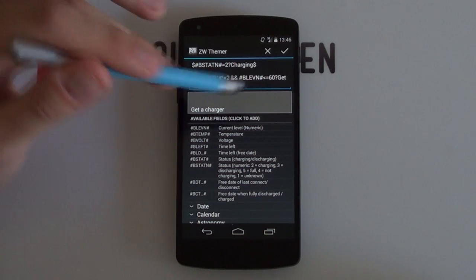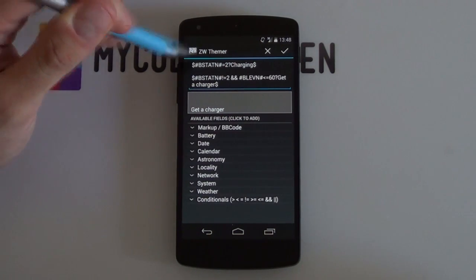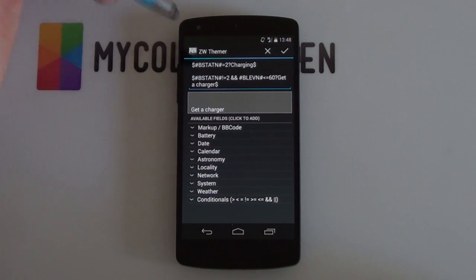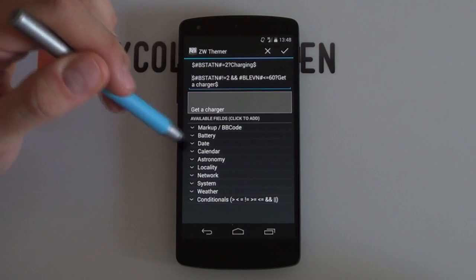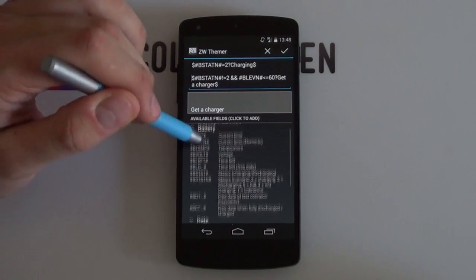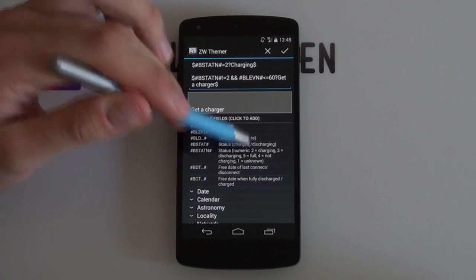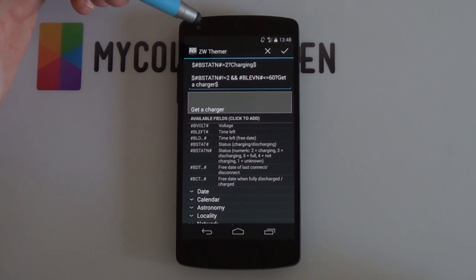As you can see, this is still relating to my battery, but it is slightly more complex. So let's break it down. If we have a look at this first line of code, you can see that it's got bstat in, and well, we're not too sure what that means. So let's have a look. If we have a look in our available fields and look for the one for battery, because it's bstat, we can see that the one here is for our battery status. Now it is displayed in numerical values, which is exactly what we want.